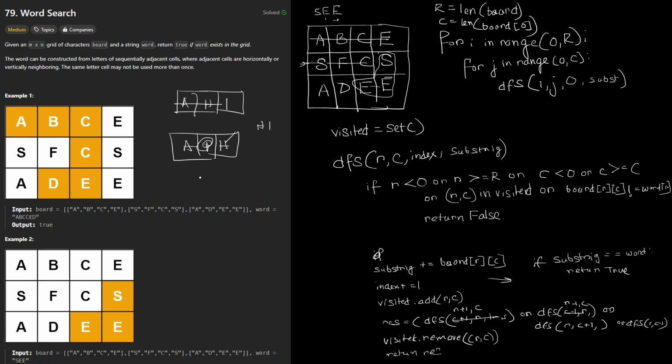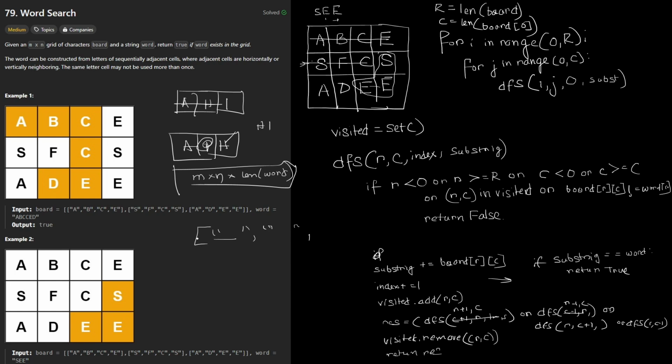The time complexity of this problem would be m cross n, where m and n are the length and breadth of the matrix, along with the length of the word that you are trying to find. So that would be the time complexity of it. If you're using a prefix tree, maybe it would give a better solution. You can use a prefix tree in case you have to find a list of words. In that case, a prefix tree would be better, because if it's only one word, it won't make much of a difference. That's all for this video.